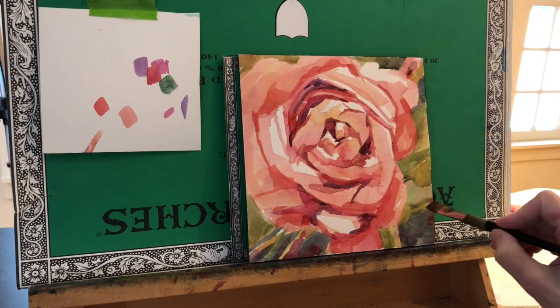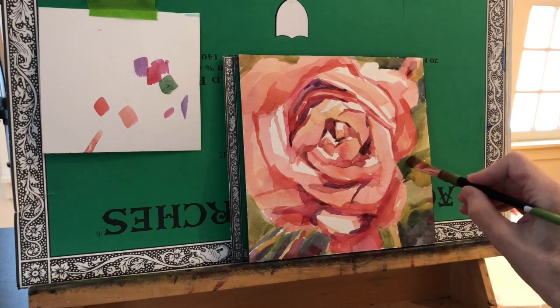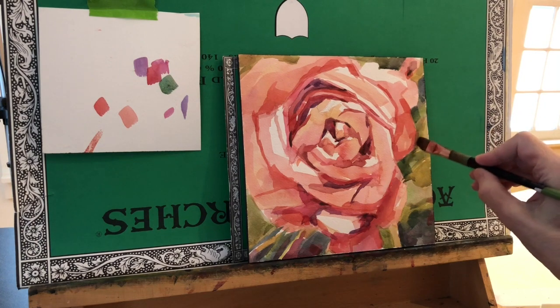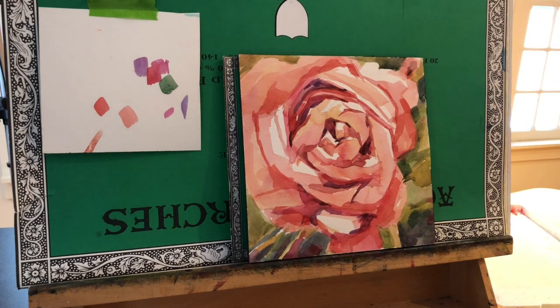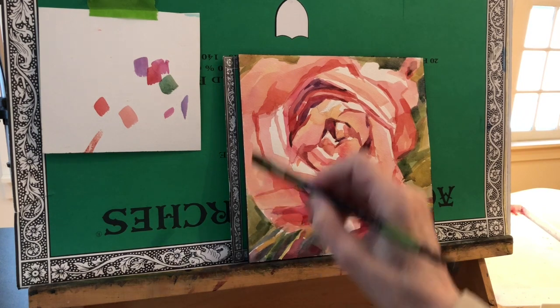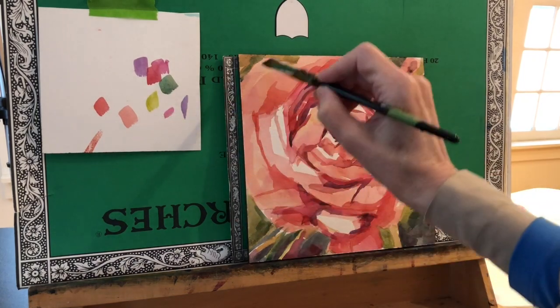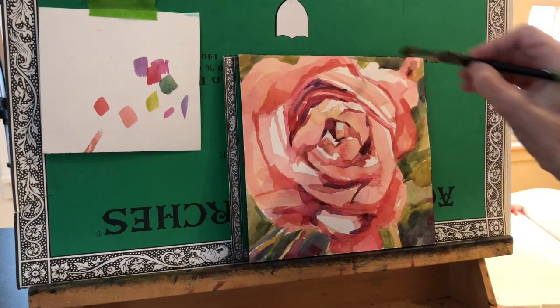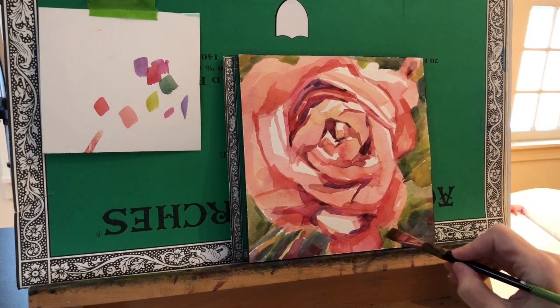Yeah, it does. So I brought out some Viridian and some ultramarine blue because I realized that my background, which originally looked kind of strong, was now looking kind of meh. So I thought, well, you've got to follow it all the way through. If you're going to change the original form, then you probably have to make adjustments to the shapes and the colors that are around the form as well. So that's what's happening here with some Viridian. And Viridian was a pretty good choice because it's not going to dull anything down. It's a see-through color, so anything that I put down before, you'll be able to see through it. So this is pretty safe stuff to do.